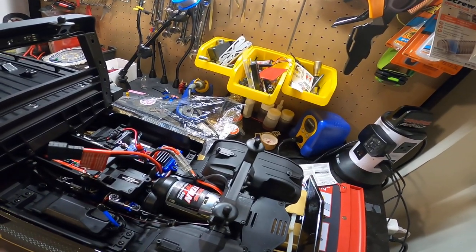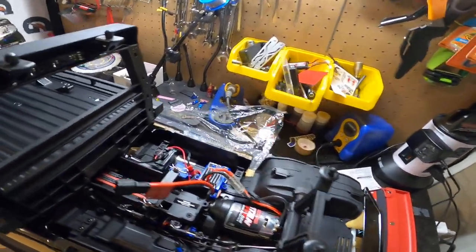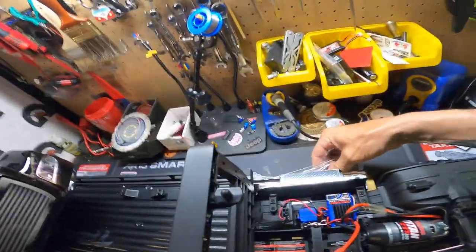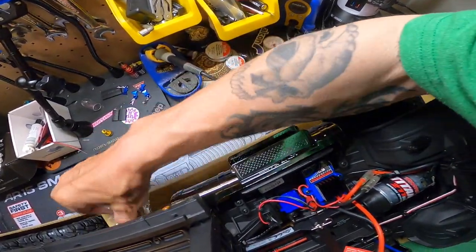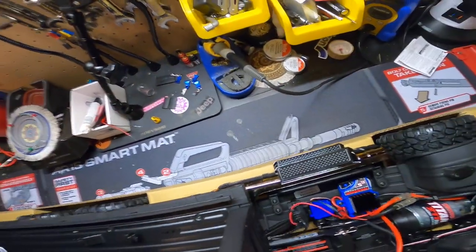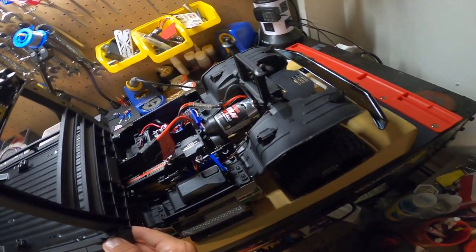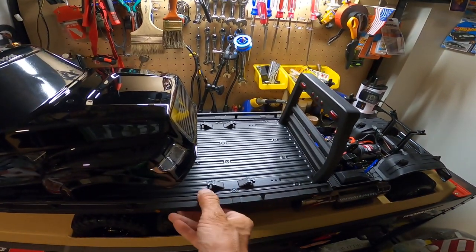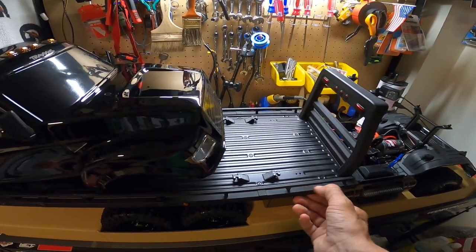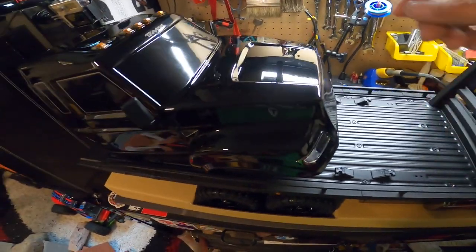I think the battery tray is the same as the old ones with the big plastic lockdown on it. Pulling this plastic off — this thing is freaking beautiful. I love it. I like how the headboard is attached to the bed. I want to get a rollback — if somebody designs some kind of rollback for this, I'm definitely getting that. And these rails — I'm cutting them off right now.